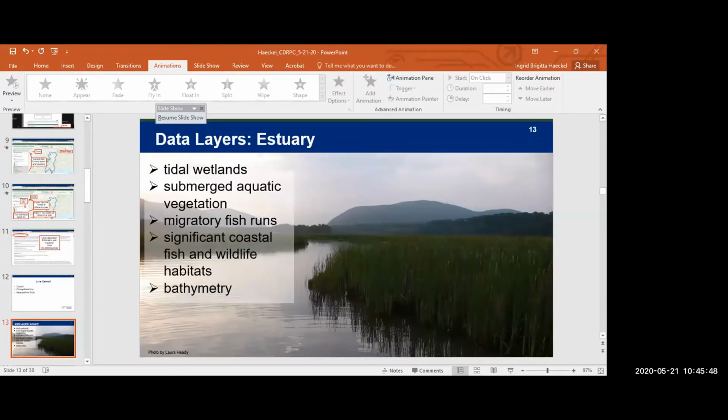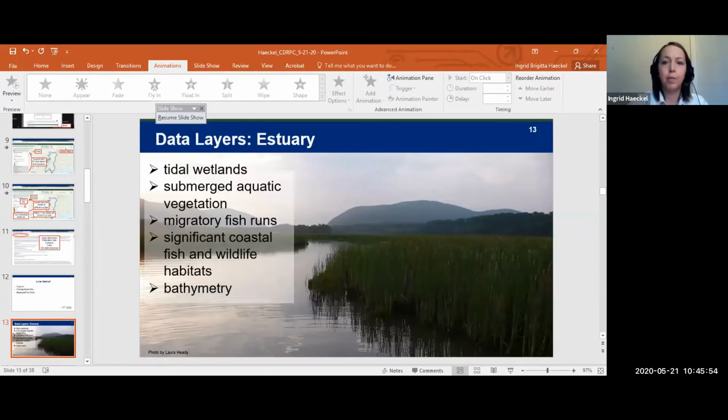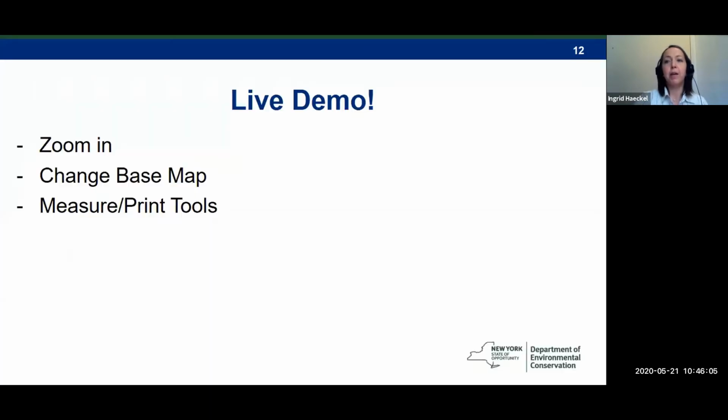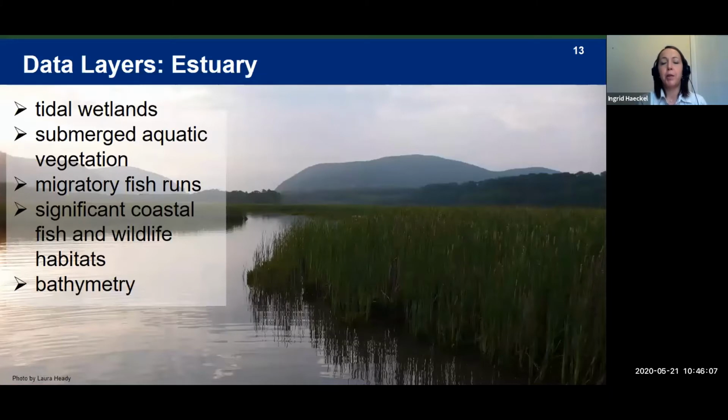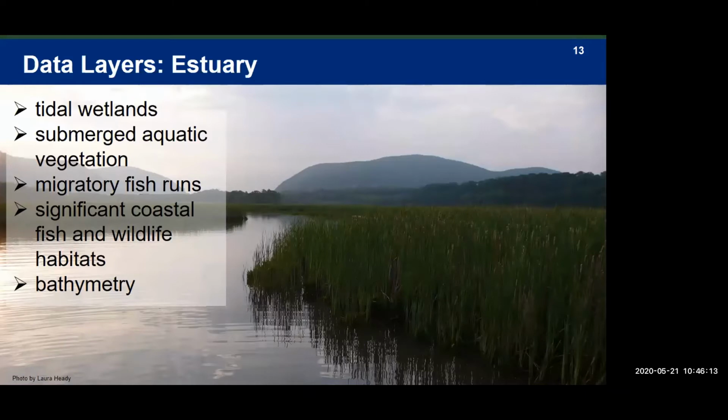New question just came in. It says, are you able to export layers as shapefiles? No, but the info page will link to the GIS data download. Most of the data in the mapper can be downloaded, so if you have GIS software, you could go and get it yourself. Also, it comes from the clearinghouse? Yes.